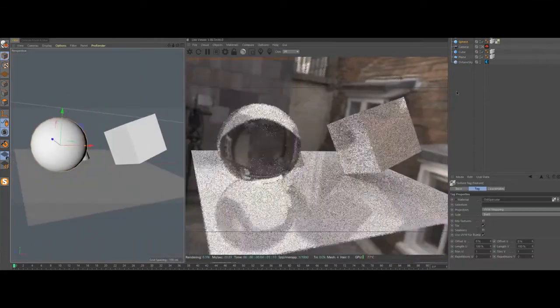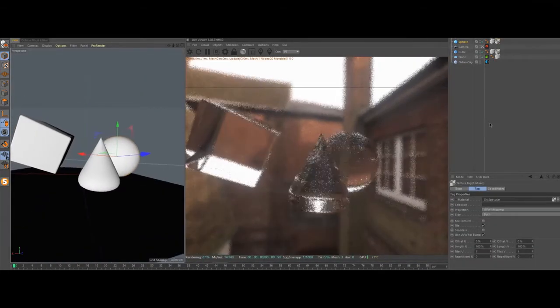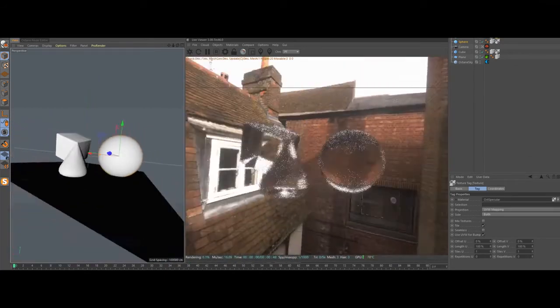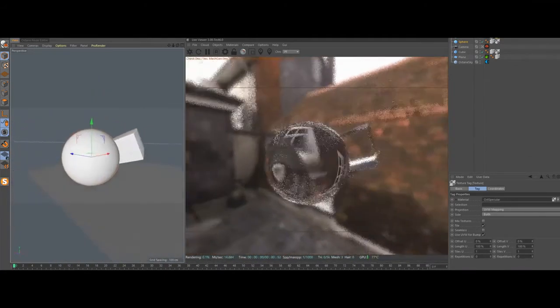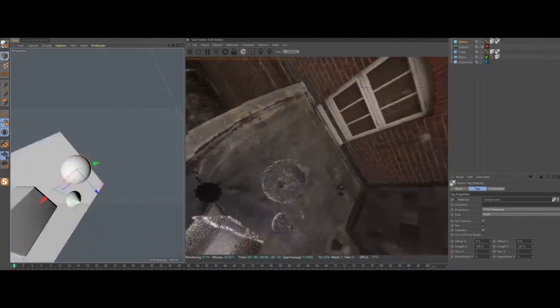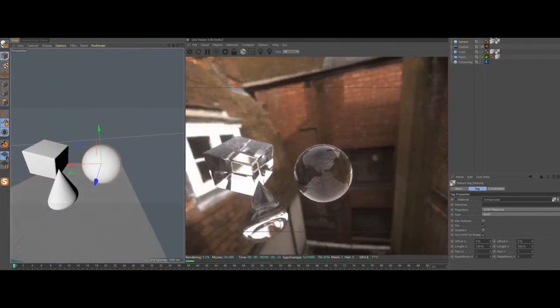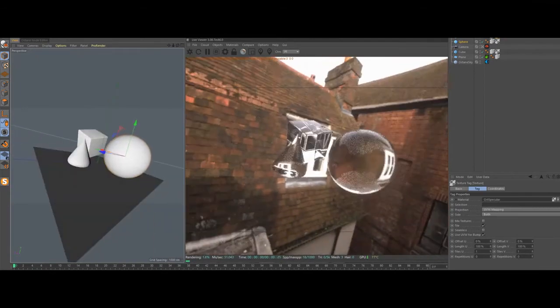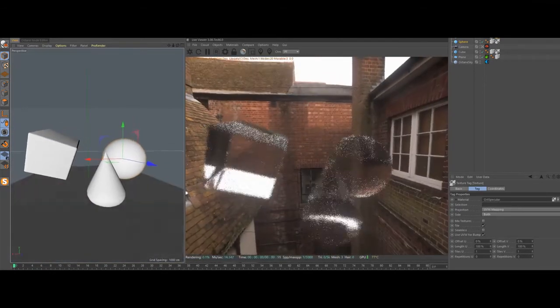Usually in most cases you use depth of field and stuff like that, so your background HDRI map gets blurred and you won't notice those imperfections that we had. But I just wanted to show you the process of creating that map and explain the importance of creating your own maps from your locations. I'm pretty happy with the result.